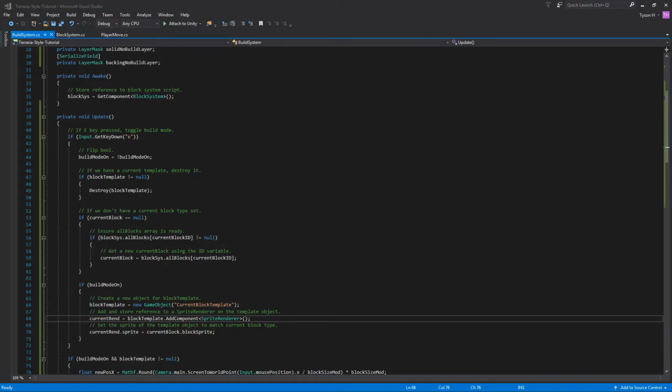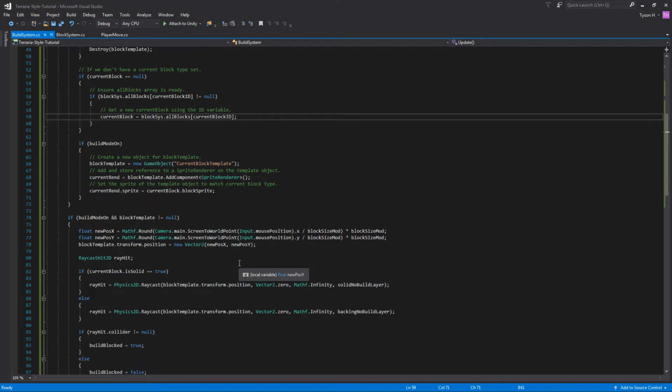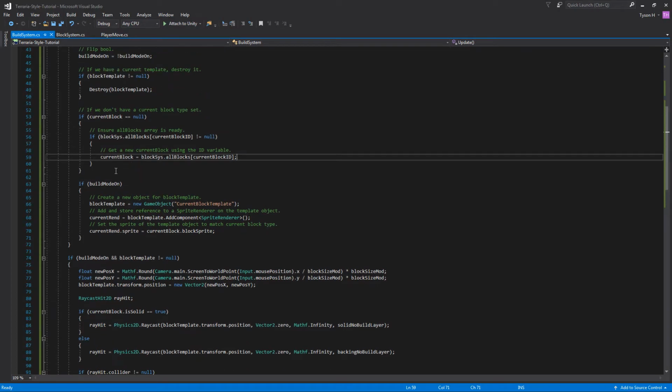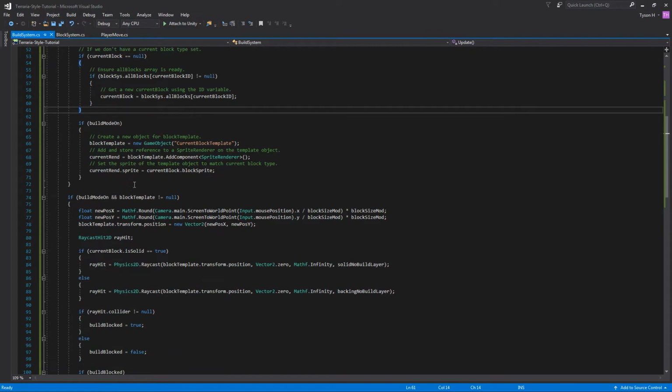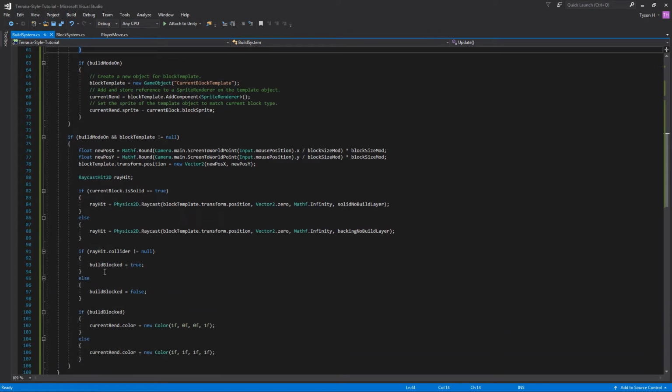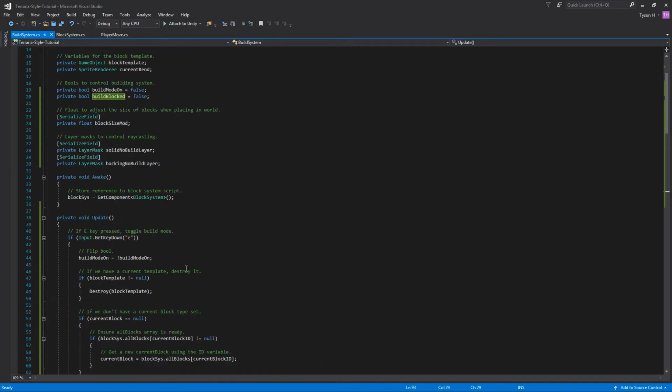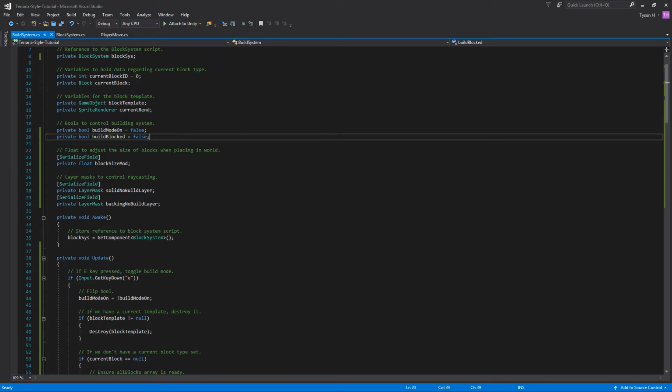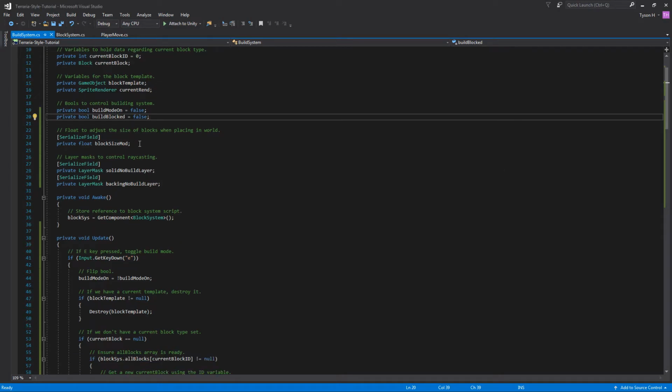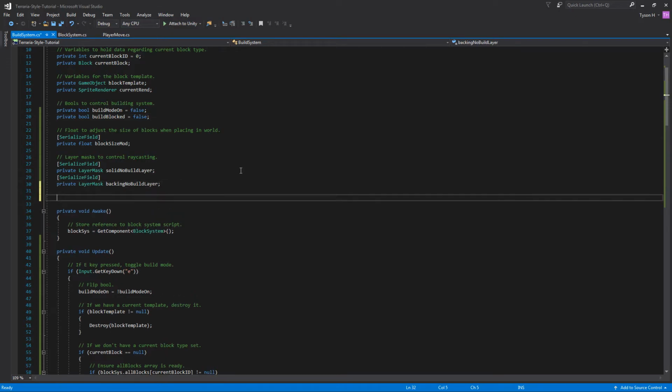Alright, cool. Next thing we need to do. So, what's happening is, if we're colliding or if we can't place the block, then we're updating a couple of variables and changing the look of it. Next thing we'll probably do is add in a check to tell the distance from the player. So, if the player's not close enough, we want to also block the building. We don't want to be able to build if the player's heaps far away. I reckon the easiest way to do that, we're going to need a variable to actually store a reference to the player. So we'll do that after the layer masks.